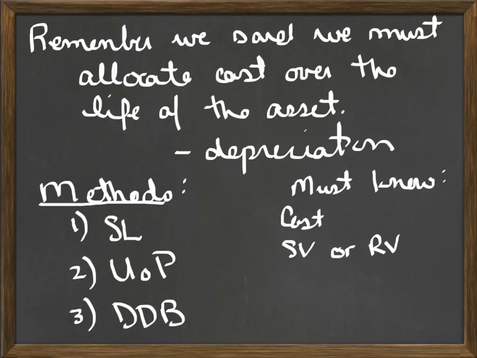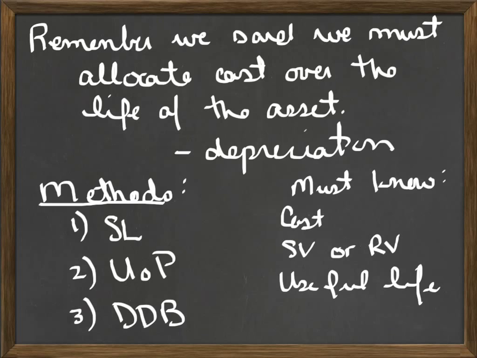So for example, if you bought a car today, its residual value would be what you would expect to sell it for, say, 5 years from now, at the end of what you consider its life. So that's all residual value or salvage value is: what you think you will be able to get for the asset when you sell it at the end of its useful life. So that brings us to the third thing, the useful life.